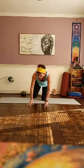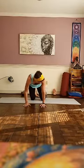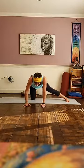Come back onto all fours. So this time, your left foot is going to come out to the side, moving over to the opposite side. Left foot facing towards the front of the room, or the front of your mat. And then you can begin to walk your palms up, palms to the hips.